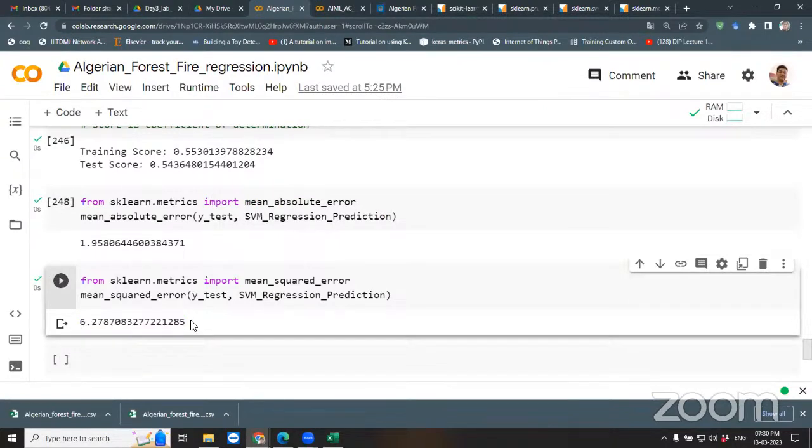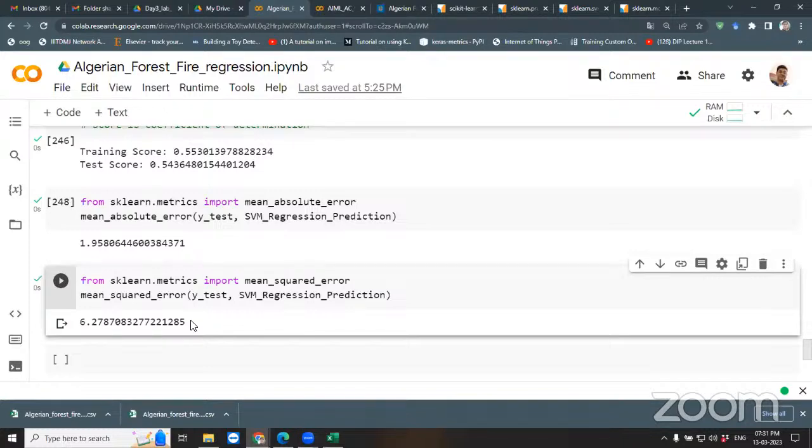Here the data is not like that. It will show that our SVM is not fitting well because the data is very small. But when you apply a regressor on your problem, which has a good amount of data, then the mean square error should be less than 1 or less than 0.5, and then the mean absolute error.